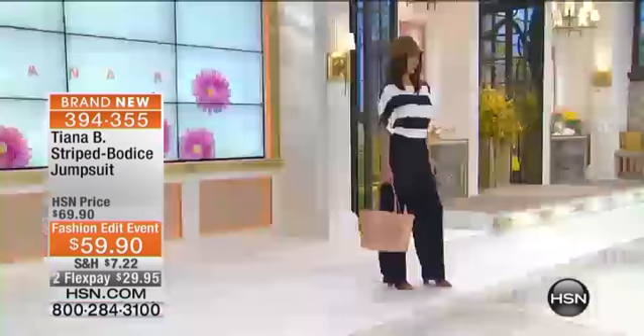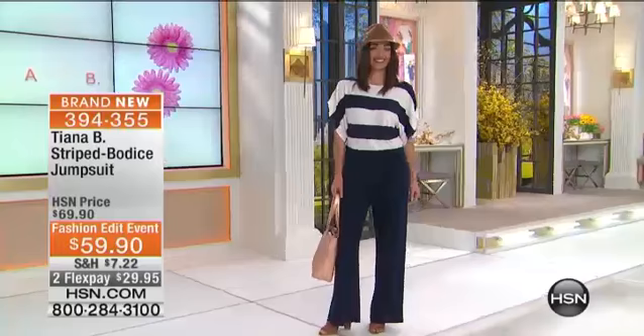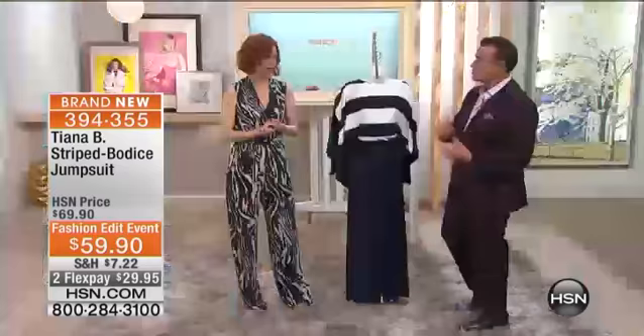If we're trying to cover the arm up, you don't want to add bulk. Every woman watching this show — if you haven't tried Tiana B and you're not going to be investing in a new wardrobe of jumpsuits, you've been hearing it from all the designers for the fashion edit: jumpsuits are back. All of us sat in our show host meeting and Kathryn, one of our executives in apparel, said jumpsuits are back. You're going to see it threaded through all of our designer groupings, and they're just fabulous.